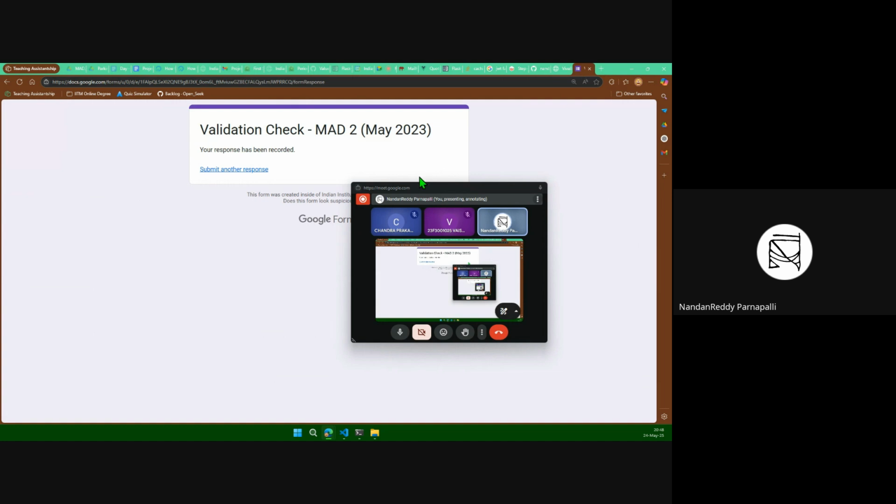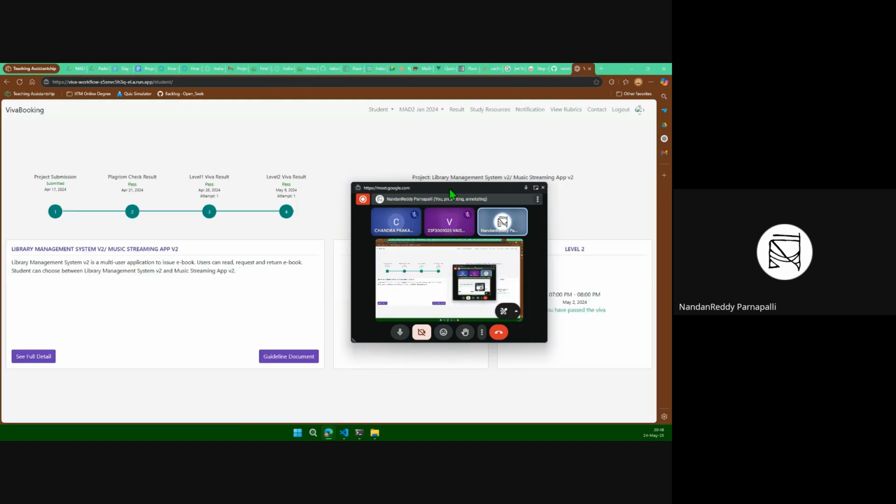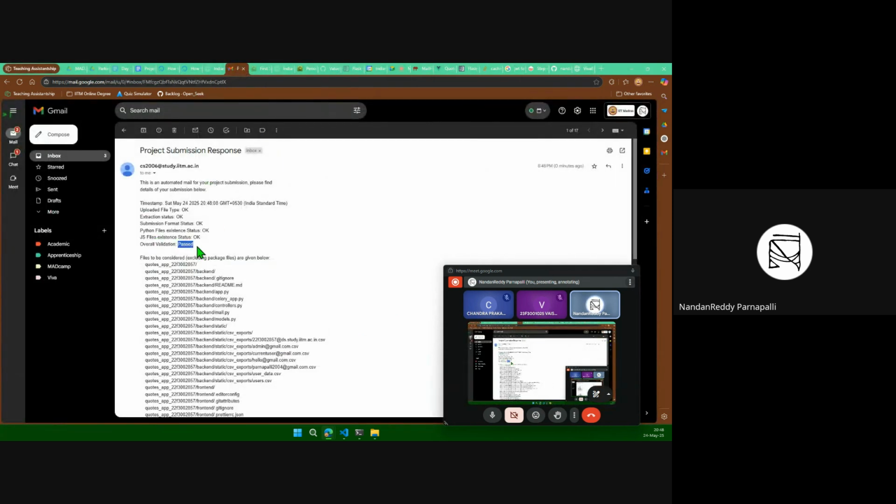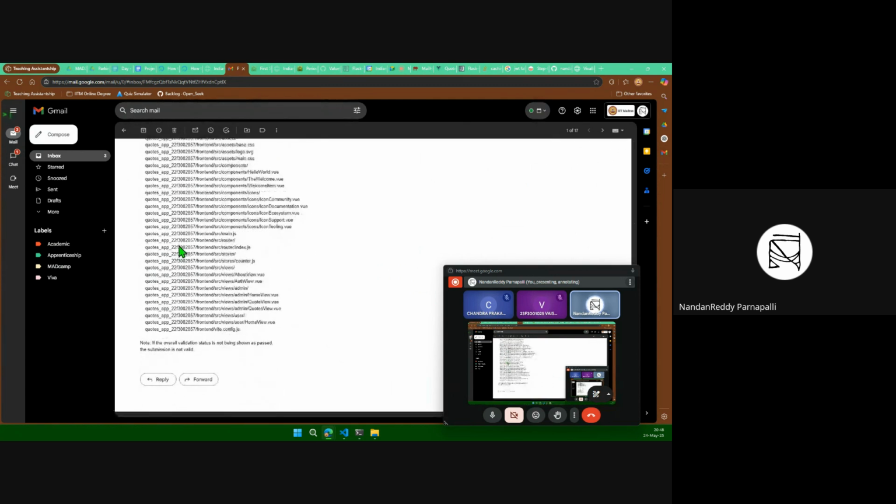Now we can go to the Viva portal and submit this. If the validation result is saying overall validation passed, it means the system can work on it. If it is not as expected, then it will give an error. Because the overall validation passed, now you can submit the project without any issues.